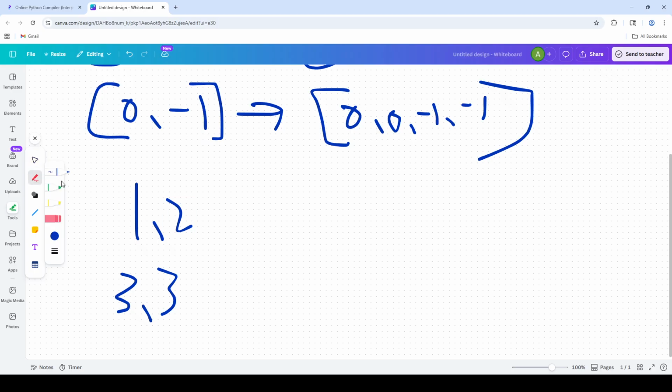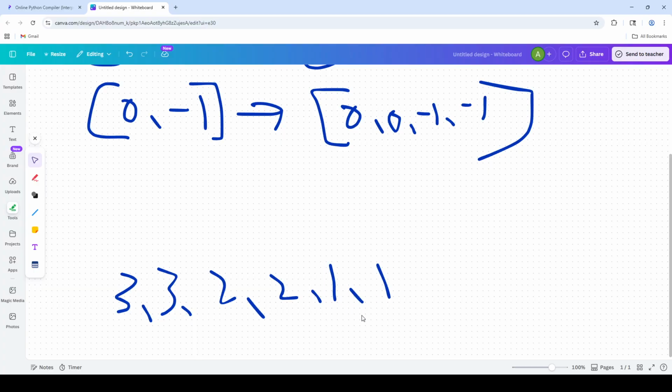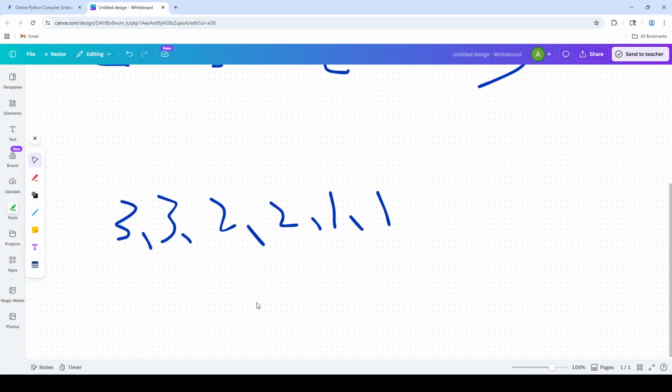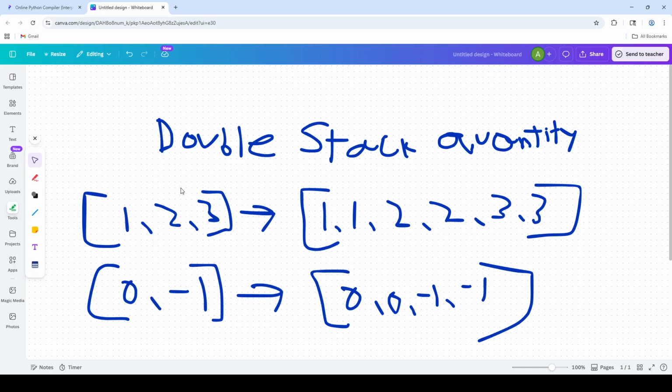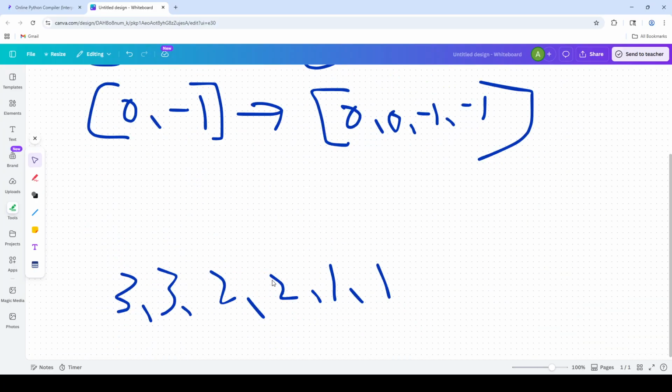And we repeat that same thing until our original stack is empty. So we'd pop 2 off the stack, add 2 copies to our new stack. So now our new stack contains 3, 3, 2, 2. Same thing with 1. So we pop off the 1, add 2 copies of 1 to the new stack. So now we did double the quantity of every element, but the elements are now in reverse order relative to the original stack. The original stack is in 1, 2, 3 order. This is in 3, 2, 1 order.